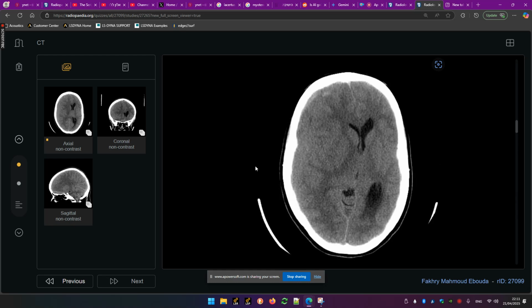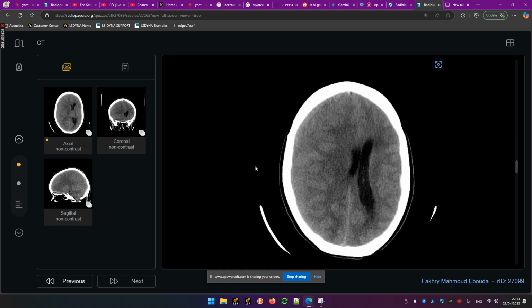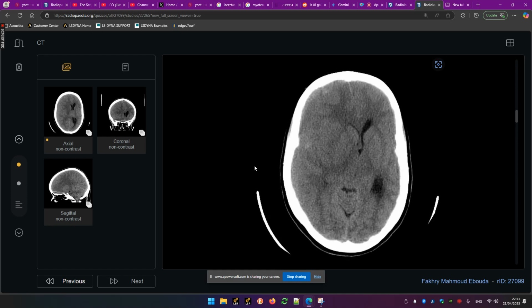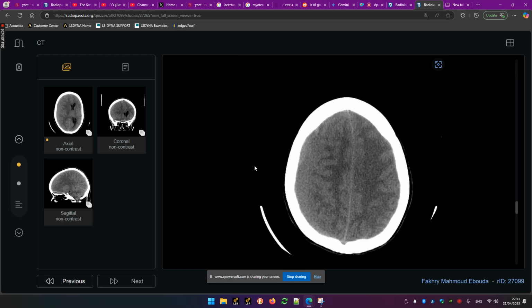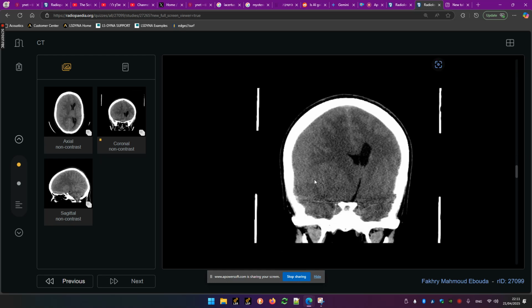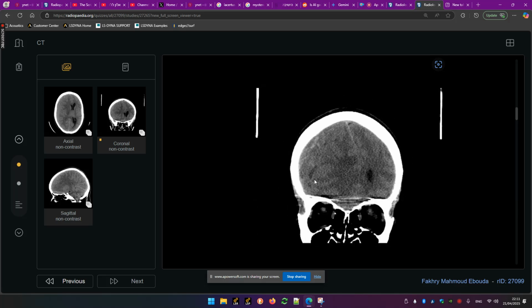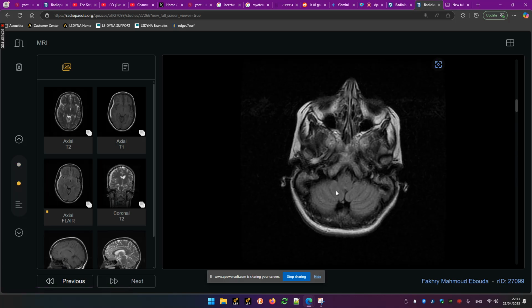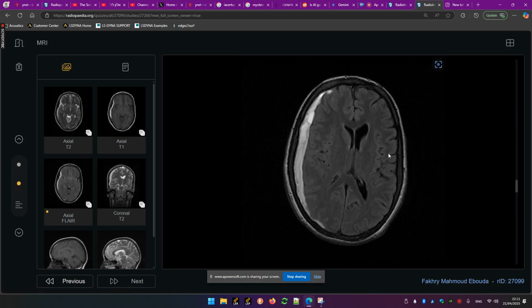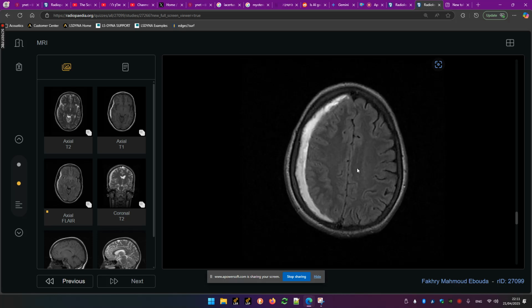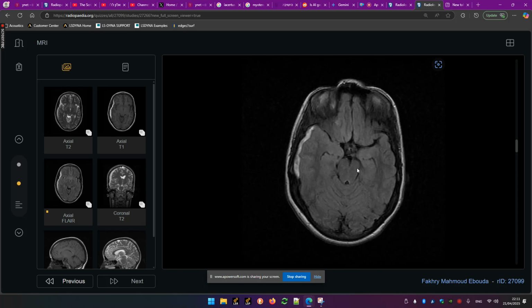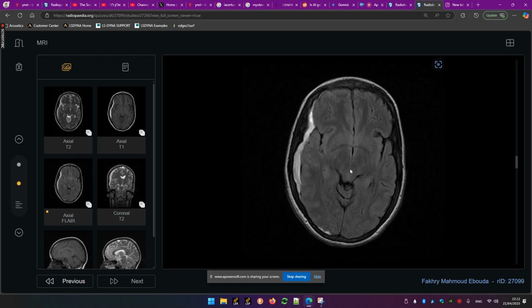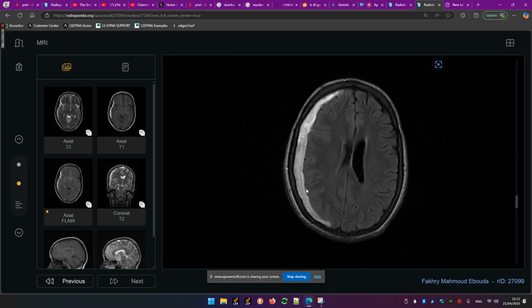So what is isodense? It's subacute, chronic. Maybe some medullary veins of an old patient. I don't see too much atrophy, but this brain is probably compressed, so it's quite hard to say. But I don't think there is too much atrophy on this brain. So why would this patient have some?